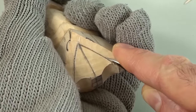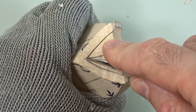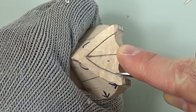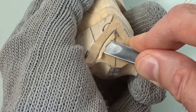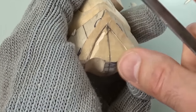Make a stop cut along these lines. This is end grain, so the wood's going to feel a little different. It's going to feel a little softer when making a stop cut. Once you do these stop cuts, take a shallow gouge, like number 3, and gently carve into these stop cuts. Again, this is end grain, so you're going to feel it's going to be a little tougher going across the grain.